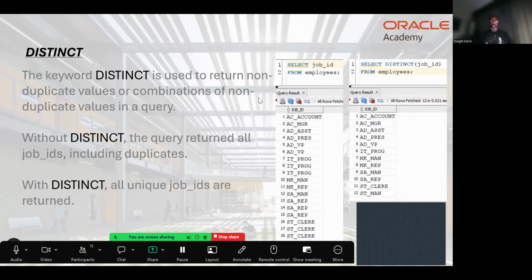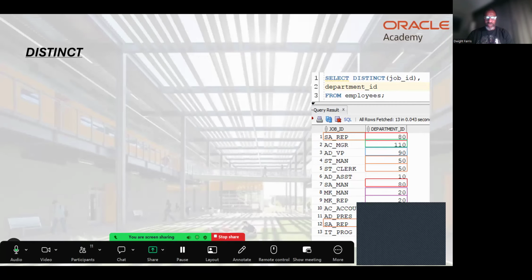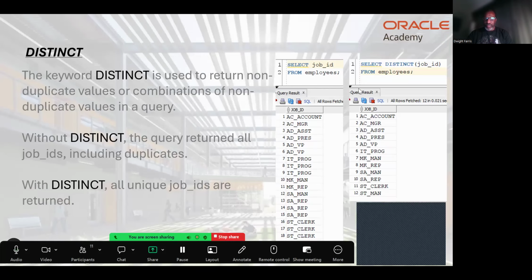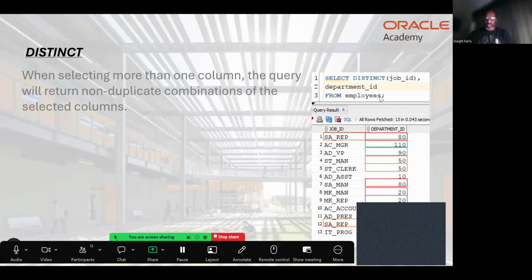Distinct, well, there's a lot you can do with it. I think I do go over some of the rules. Anyway, when selecting more than one column with distinct, the query will return non-duplicates of the combination of the columns. And that's the key. So if you see that query there, select distinct job ID, department ID, it's looking at the combination of the columns.